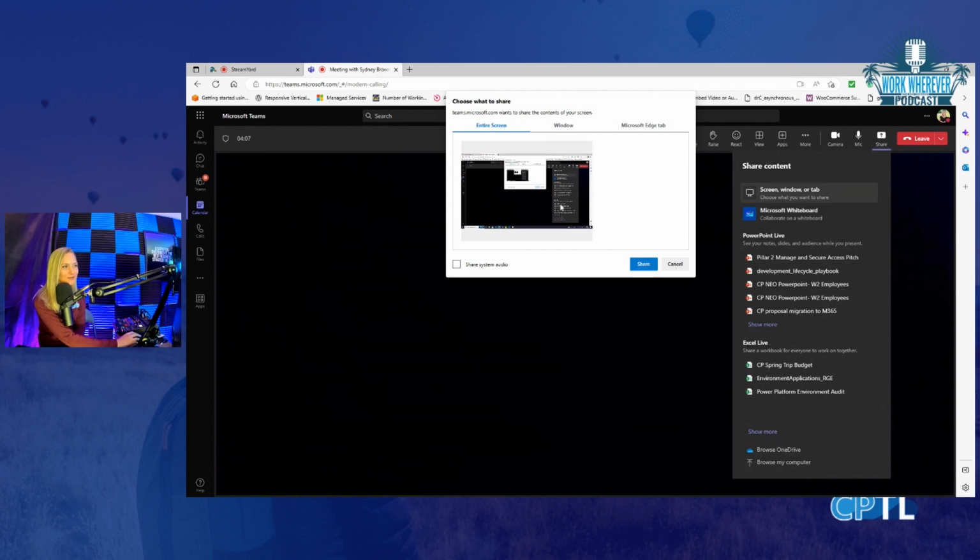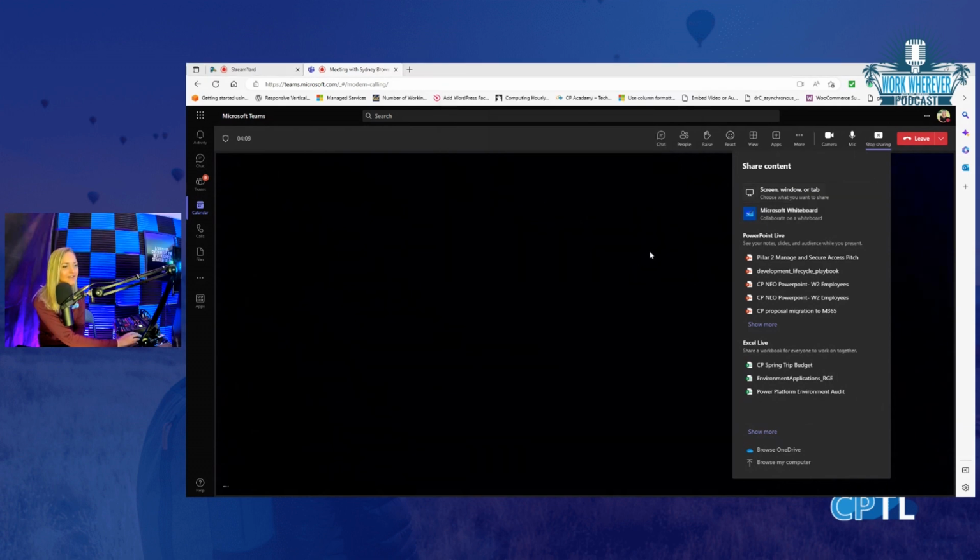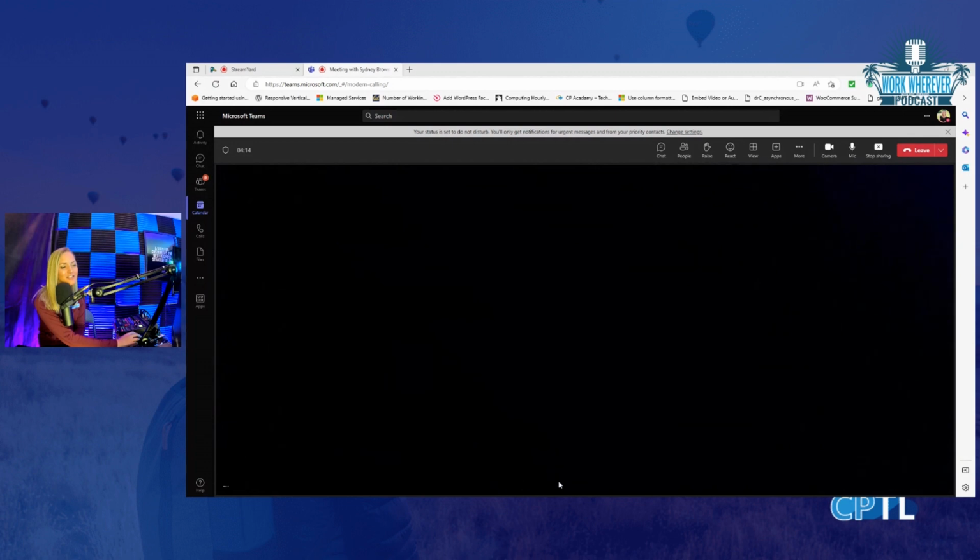So I'm going to share my screen here for just a second. And you'll know that it's sharing just because this little stop sharing button will pop up at the bottom for you. There also is going to be kind of a either red or yellow rectangle around your screen, just to indicate that you are in fact sharing your screen. And then in order to stop sharing it, you would just click this stop sharing button here.